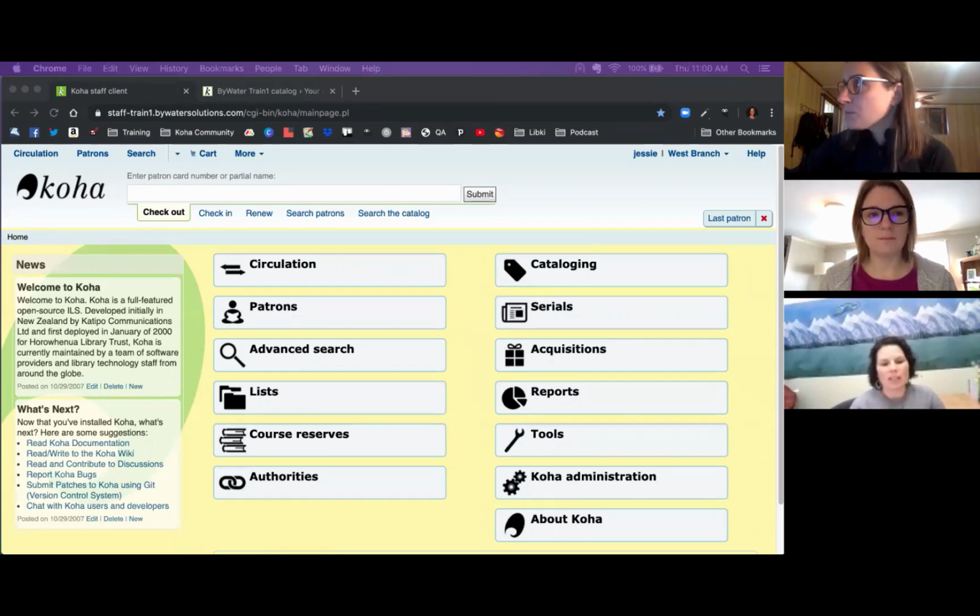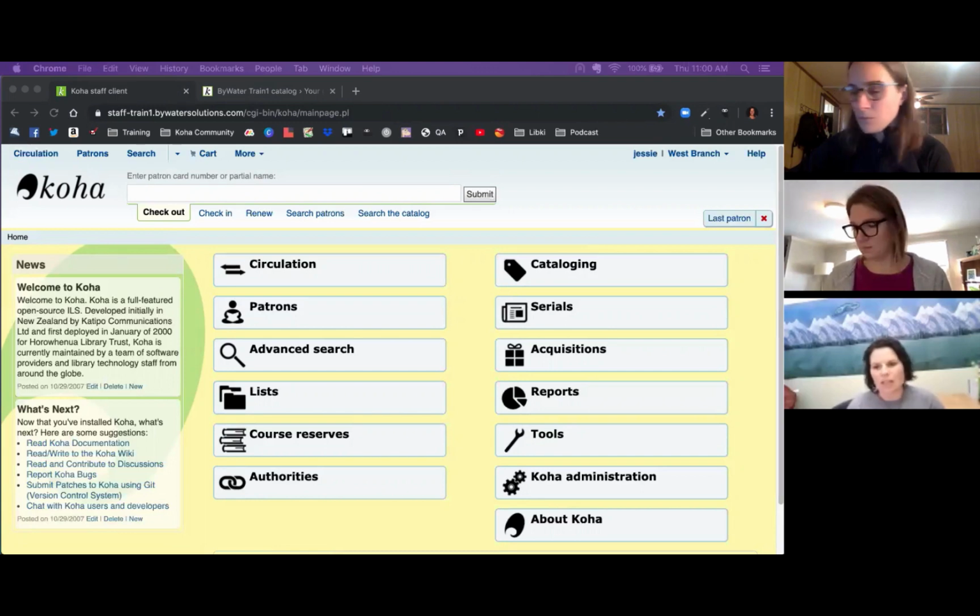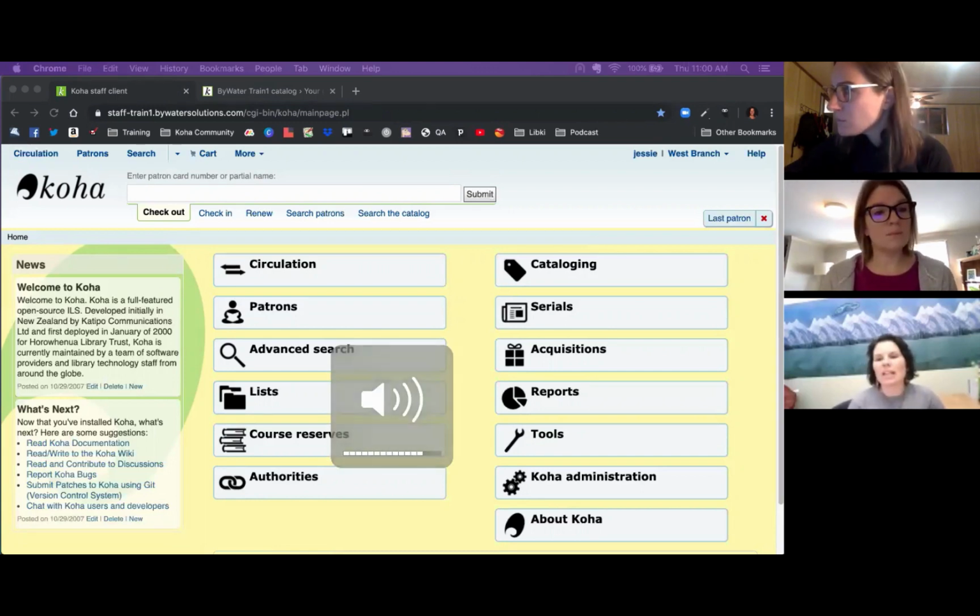We have them do a user agreement saying we're going to follow the rules of Pathfinder Central, which is our COHA. And then we also have each staff member sign a privacy agreement saying they were going to take patron confidentiality and privacy seriously. So we were already at those steps when the GDPR came out. And when we upgraded to 18.11 and that feature was there, we were kind of halfway there already.